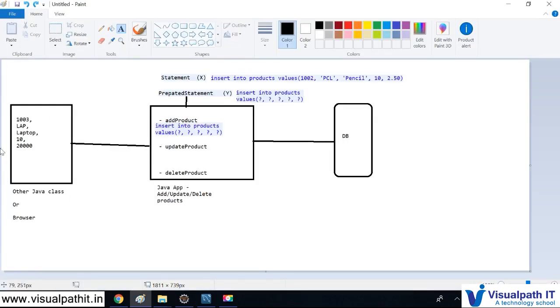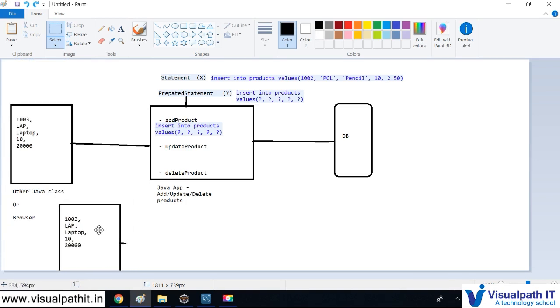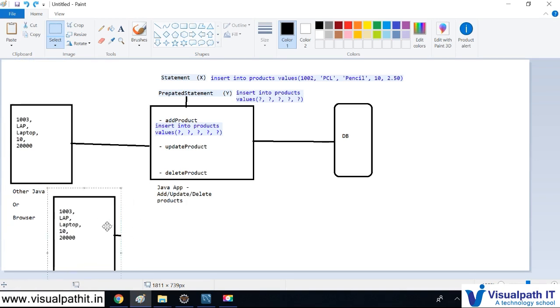So the test method will be in another Java class. You can have n number of Java classes, not only one. You can use them at your choice. Sorry, let me draw, it's good to draw.